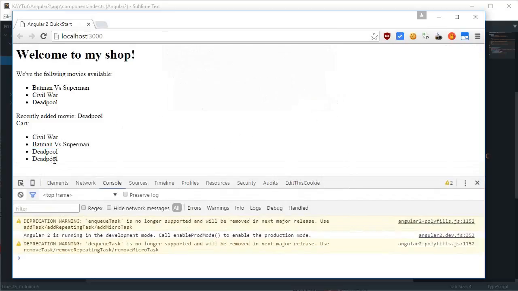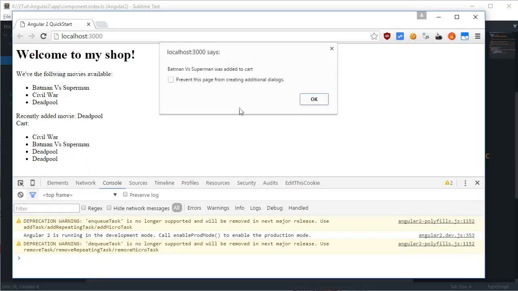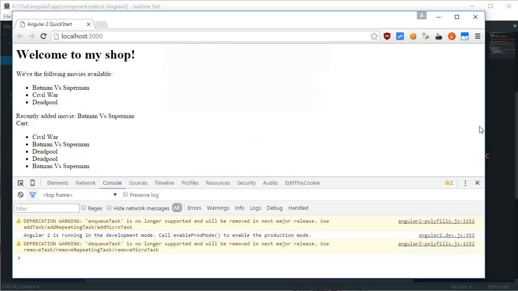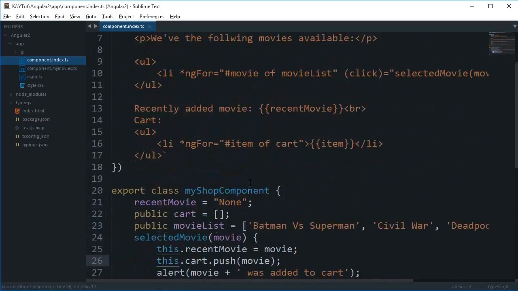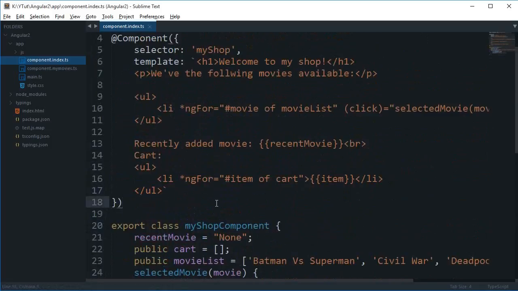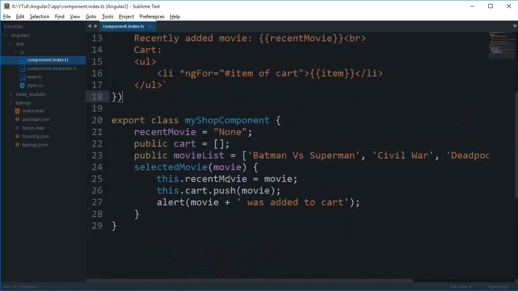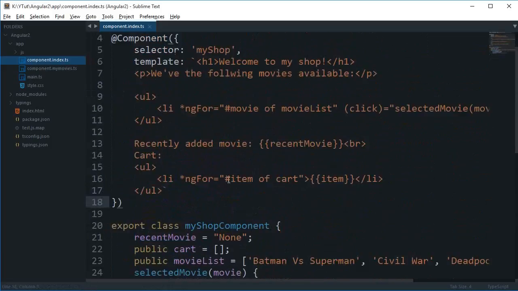So what you can do is, instead of just adding this 2 times, you can just check for whether Deadpool has been added or not and just increment it right here and just write a cross 2 here or cross 3, or a simple one, you can just disallow adding of a movie twice or more than 2 times. So that's how you pretty much create a simple application using the click event and this selectedMovie function basically, and just you get the idea. So that's how you pretty much create a simple application which has a cart and some items to add.